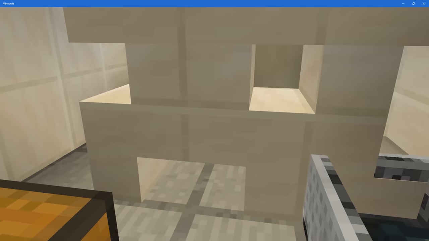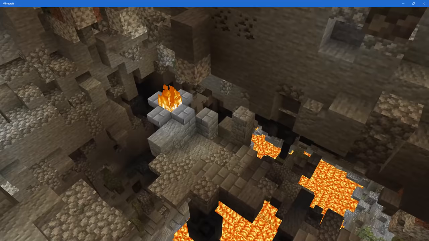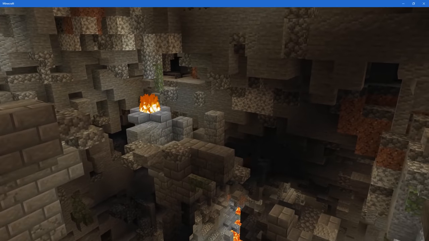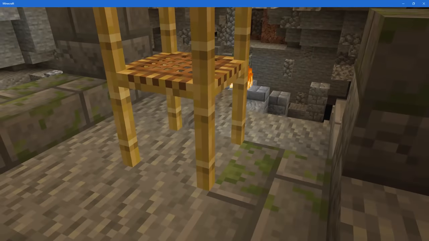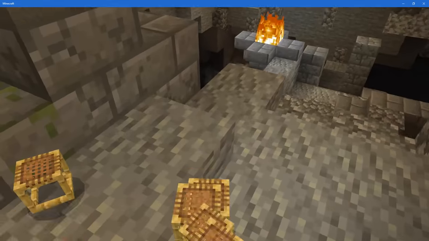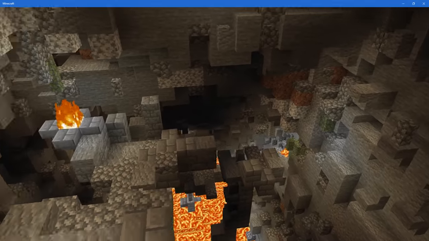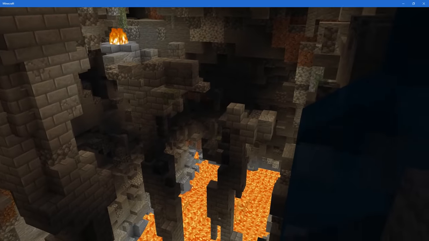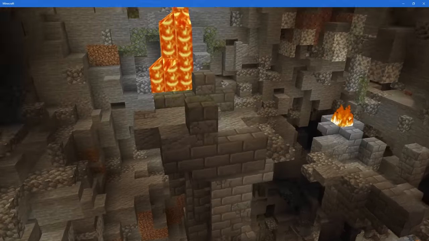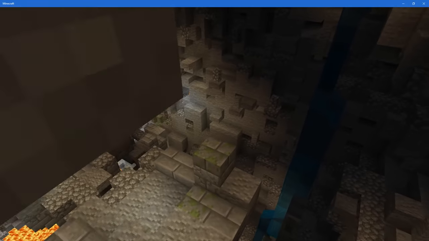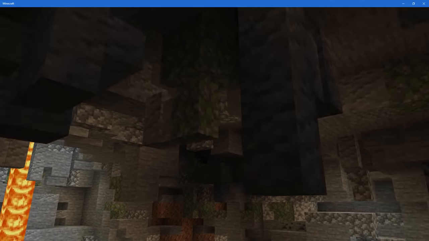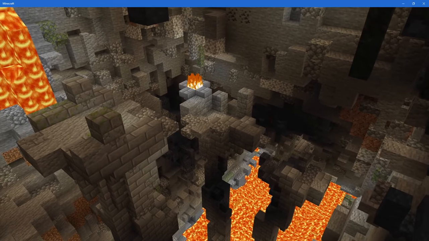The other good thing about this being a creative world is I can literally break my way through into the downstairs bit. There we go. I don't have to worry too much about this world being kept for a long time. Let's get rid of that scaffolding because that looks horrible. Get rid of all that and pick all of those bits up. Now on this bit, because it's quite a large room and we've not got a lot of room to stand in, we might want to open up our field of view a little bit. I don't know what the best place to get a screenshot from this room would be. Maybe from below? Maybe around there?